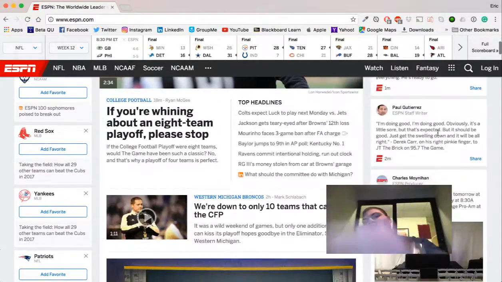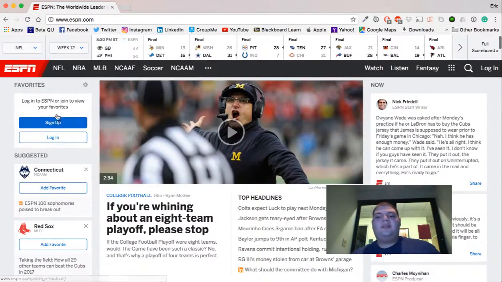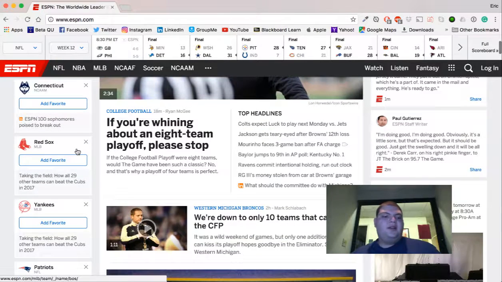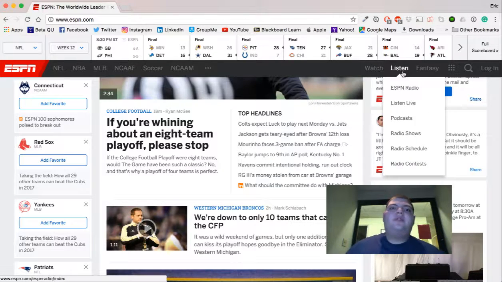On the right, you have all of your most recent articles and social media postings that ESPN is sharing live, as well as on the left, if you log in, you get your favorite teams' updates for both scores, statistics, and news articles. It is pretty easy to navigate the content. If you click Watch, it brings you to a separate application or website that ESPN pushes all of their live stream content to, so you can watch different sports live from around the world on multiple channels of their network.